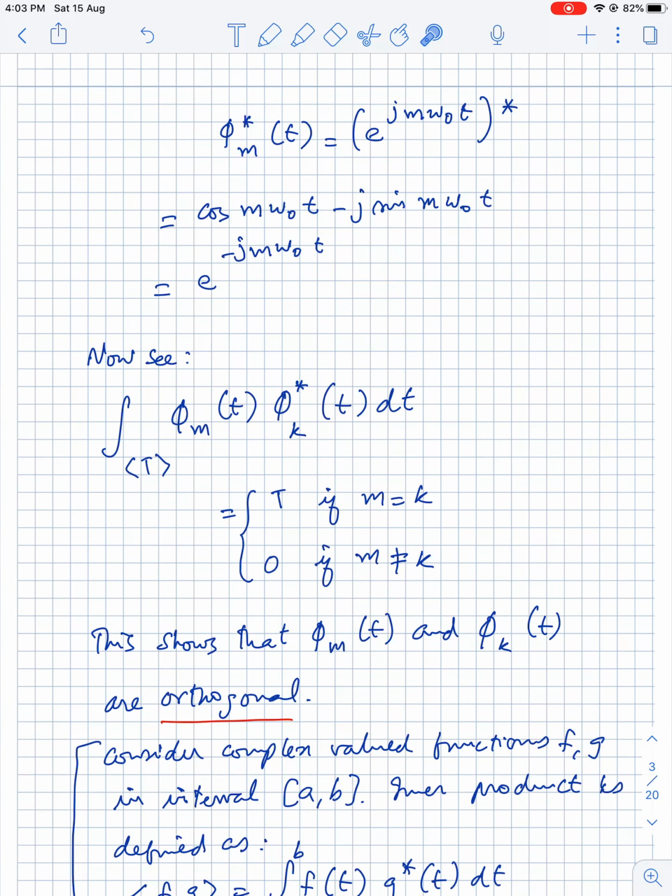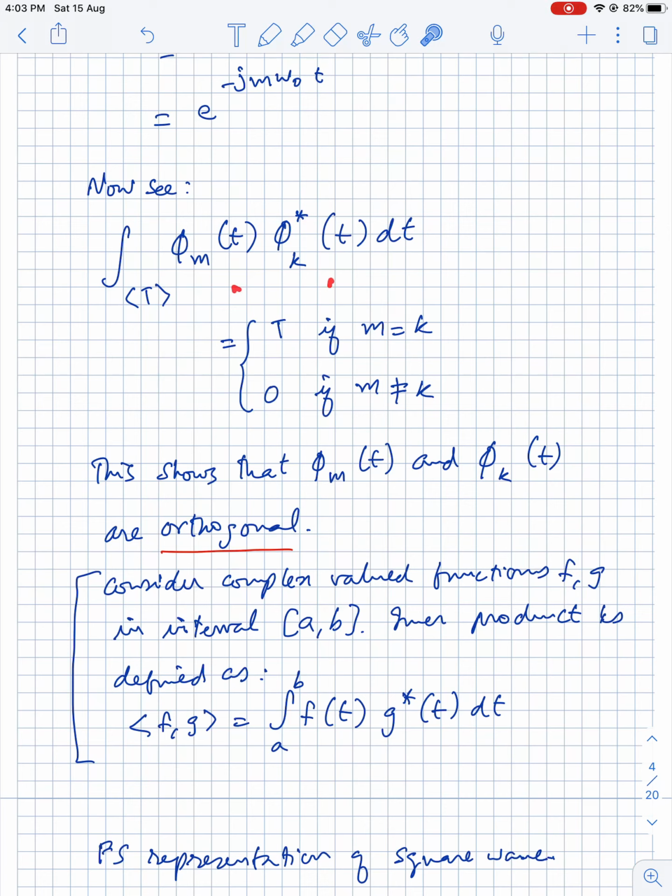When you have an orthogonal basis, when you want to represent a function using a linear combination of these orthogonal basis functions, the coefficients of the combination are obtained by finding the inner product between the function and the basis functions. This is essentially what is used in the Fourier transform. Once we touch upon the Fourier transform, maybe I will touch upon this again.